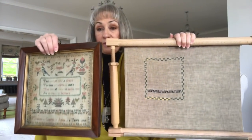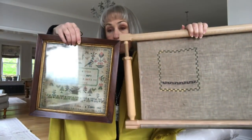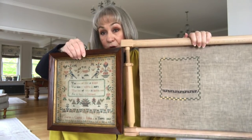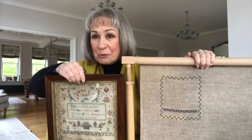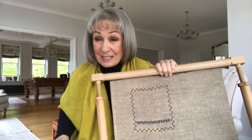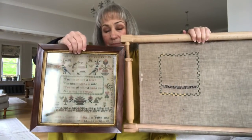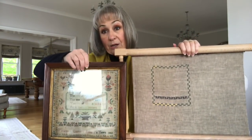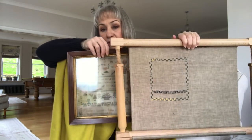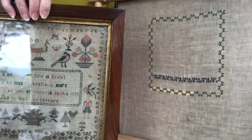This is a lot smaller than the original, and it's because I'm stitching from my stash. We're all going to be relying on our stash. I keep saying to my husband, 'I told you I needed to buy that.' Could you imagine what we would be like if we were stuck at home without stitching supplies? The fabric I'm using is Weeks Zweigart-based Confederate Grey, and as you can see, that is a really, really good choice to match up to the original — though I'm sorry, there's such a reflection. But it is a really, really good match.